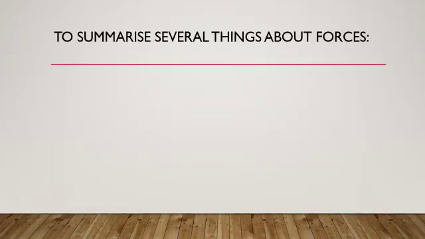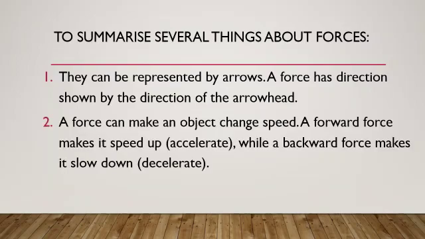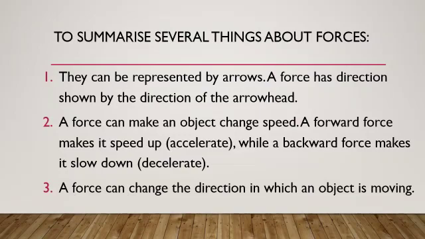To summarize several things about forces: first, they can be represented by arrows. A force's direction is shown by the direction of the arrowhead. Second, a force can make an object change speed. A forward force makes it speed up or accelerate, while a backward force makes it slow down or decelerate. Third, a force can change the direction in which an object is moving.